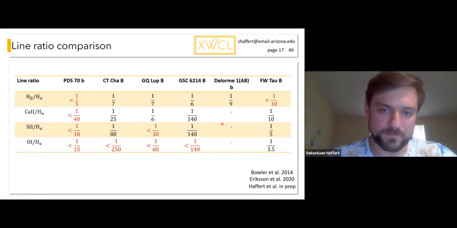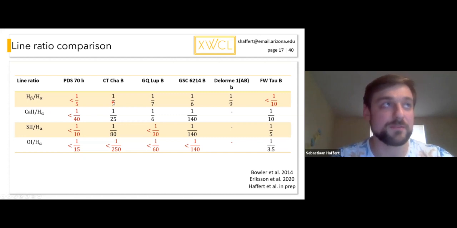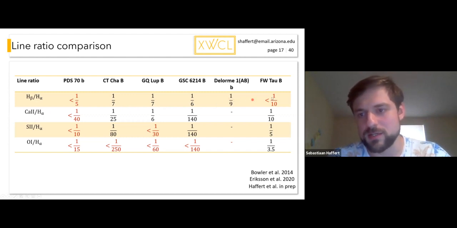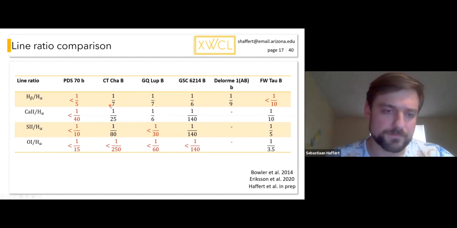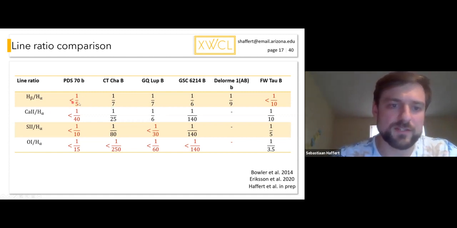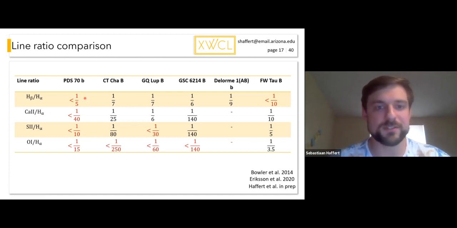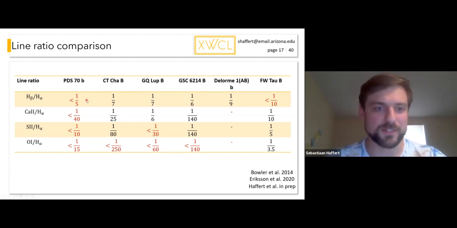They are not weird. We have observed 3 brown dwarfs with MUSE, or at least these 3 are derived from our MUSE observations. And we can see that the H beta to H alpha line ratio is typically like 1:7 or 1:6. And for 2 other targets that have been observed by other people, that ratio is even lower. It's 1:9 or an upper limit of 1:10. So the fact that we have an upper limit of 1:5 is not really something that's worrisome if we compare to other objects. But it's a little bit too bad, because without that detection, we cannot put any constraints in.